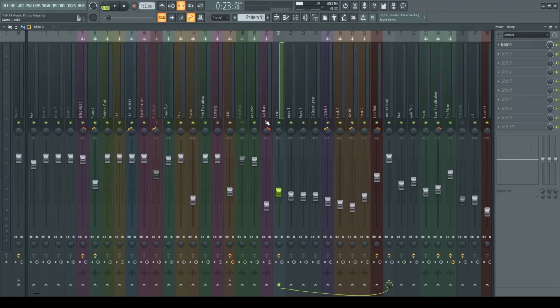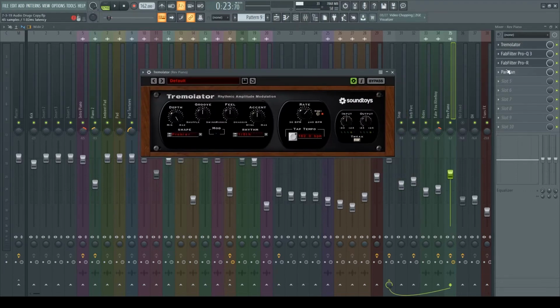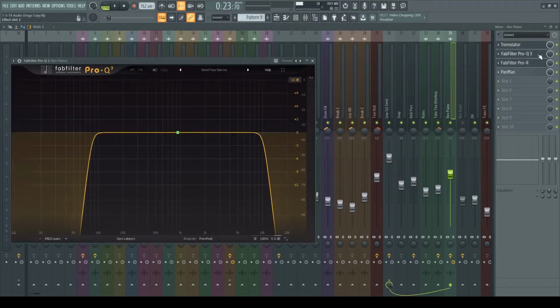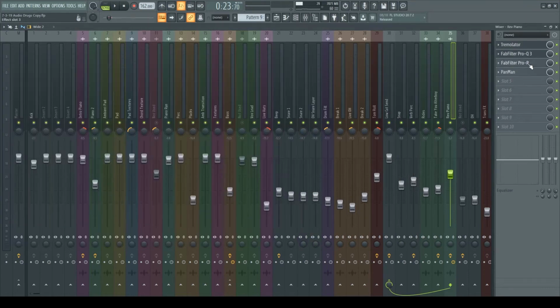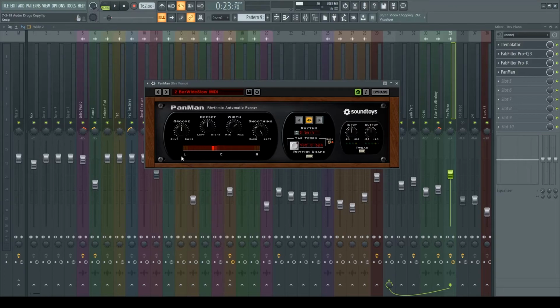So that's all there really is to the piano. Dylan just added some counter melodies and embellishing to make it sound how it is on the sample. So yeah, I just took those 3 chords, rendered to audio, and this is the effects chain I put onto it. So we got tremolator at the top here. That's the default preset. Some EQ, reverb, and pan man to give a nice stereo effect. So now this is what that piano is going to sound like.